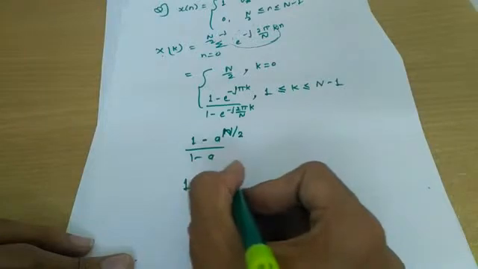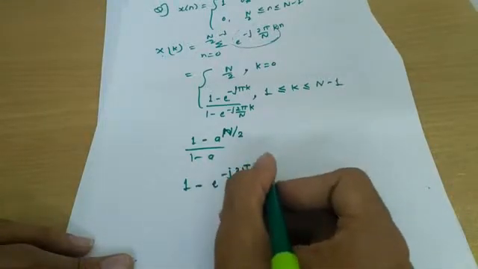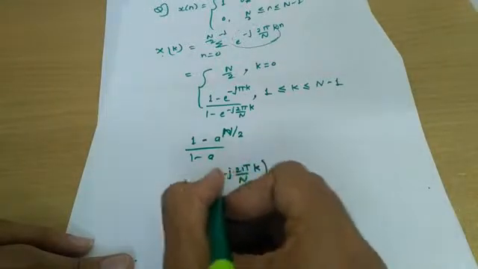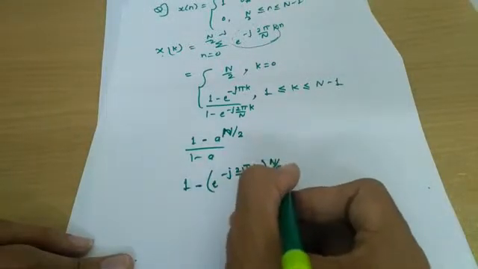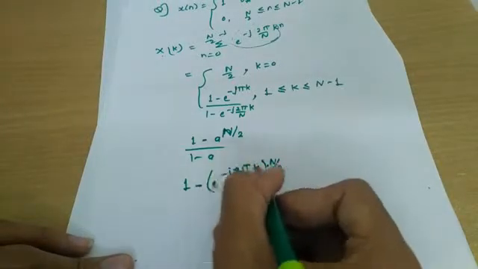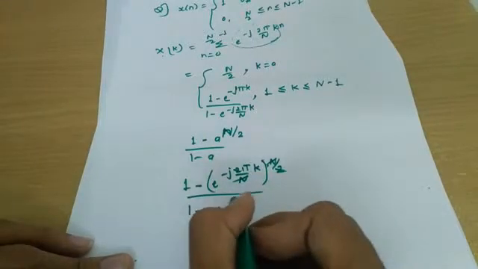So (1 - e^(-j2π/n·k))^(n/2) is in the numerator. This 2 will get canceled with the denominator, and n will get canceled. In the denominator we are left with only 'a', which is e^(-j2π/n·k).